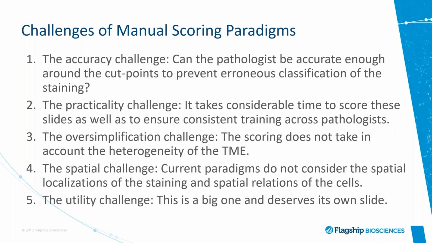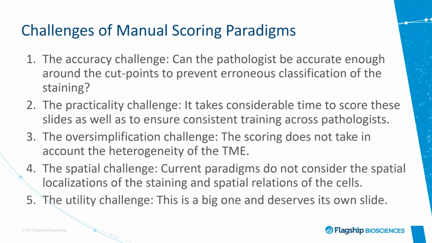Let's look in more detail at what the challenges of manual scoring paradigms are. We summarize this in 5 points. Number 1, the accuracy challenge. In other words, can the pathologist be accurate enough around the cutoff points to prevent erroneous classification of the staining? Number 2, the practicality challenge. It takes considerable time to score these slides, as well as to ensure consistent training across pathologists.